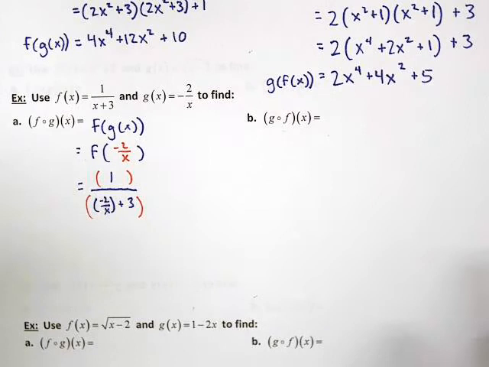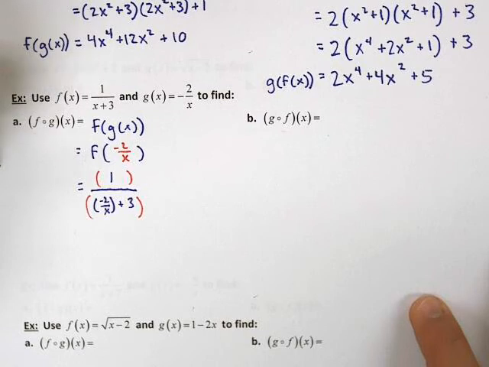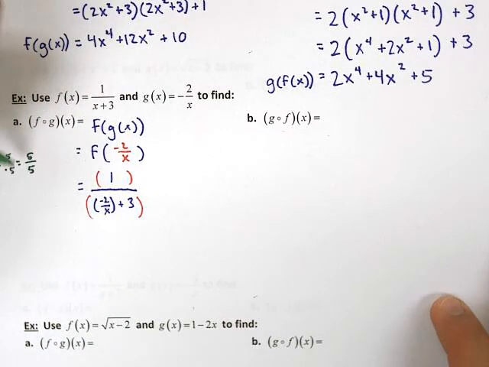Or I shouldn't say that. I don't want to change the value of the fraction. I want to change how I write the fraction. Okay? Same value, different way of writing it. So to do that, think about, like, if you have 1 over 1, well, I can rewrite that if I multiply by 5 and 5. That's still 5 over 5. It doesn't change the value, it just changes how I write it.